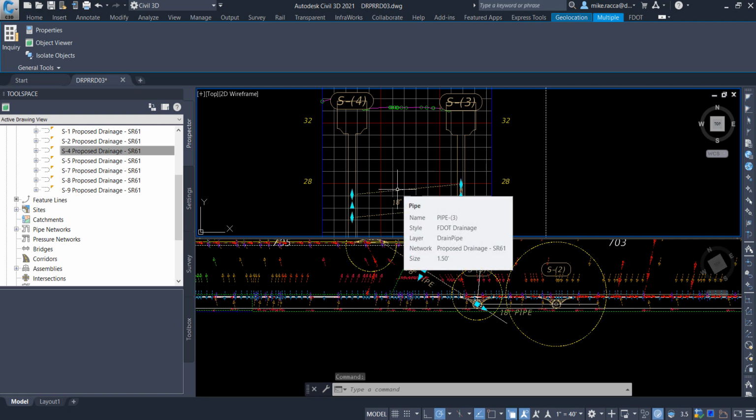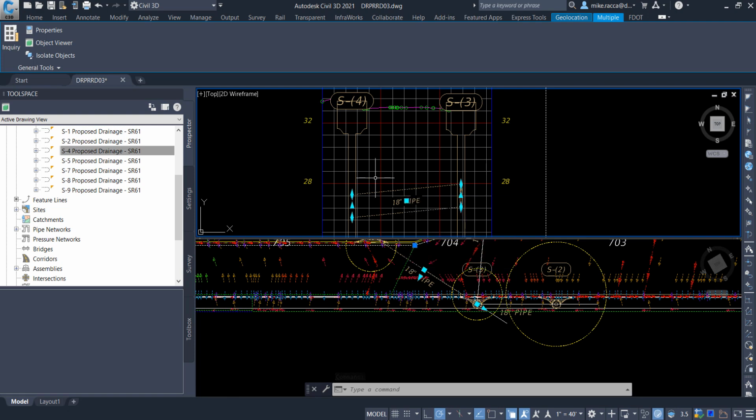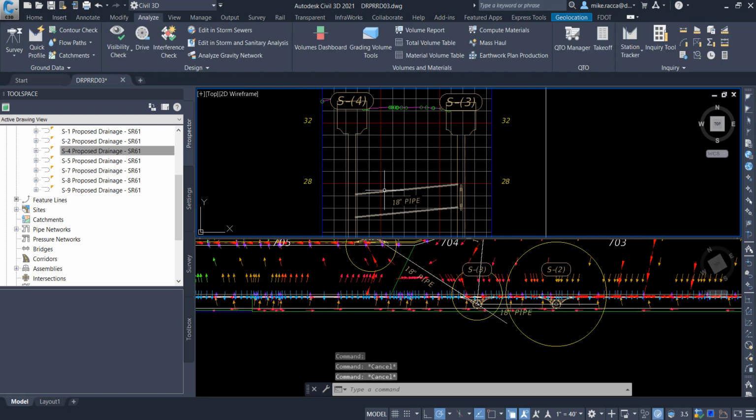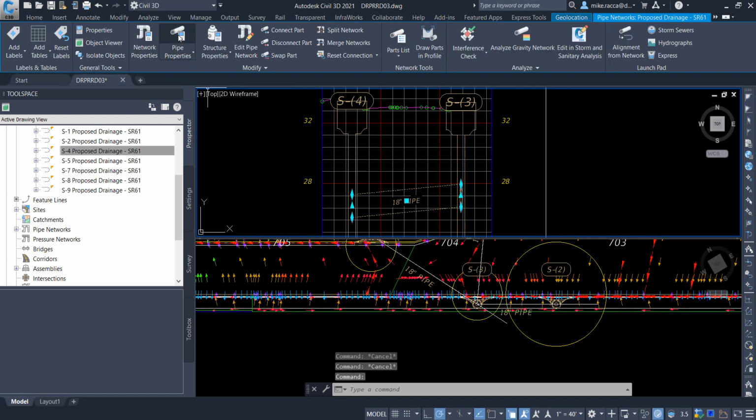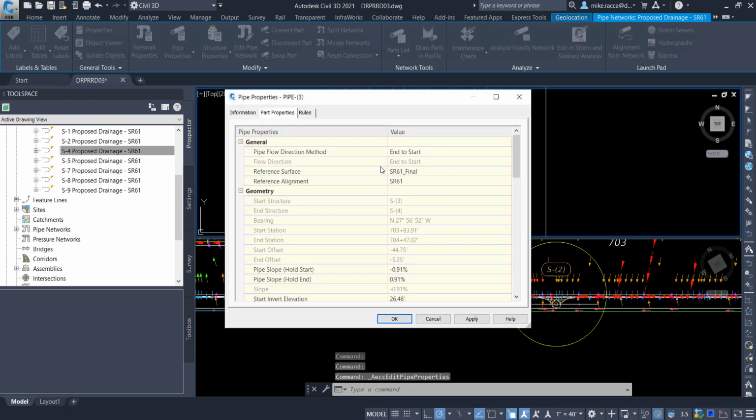On the Network Proposed Drainage SR61 tab, on the Modify panel, select Pipe Properties. From the Pipe Properties dialog box, select Part Properties. Adjust the pipe slope hold end value to 1%.